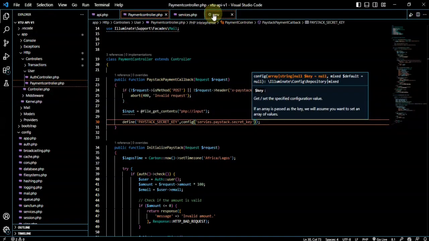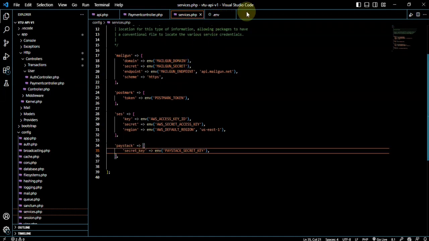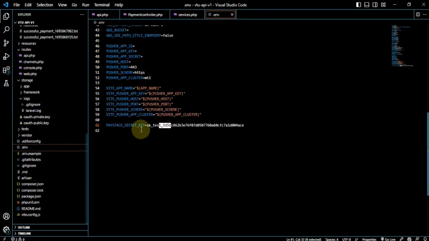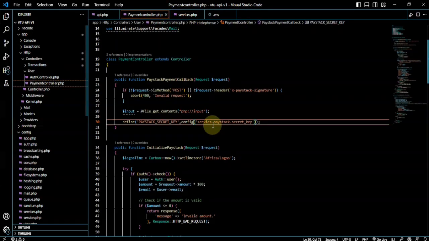That's this here, and it's coming from this place here, Paystack and the secret key. So that's where you have this now.